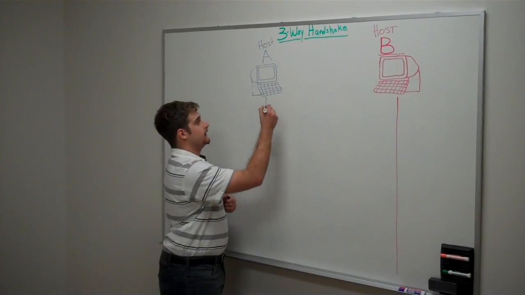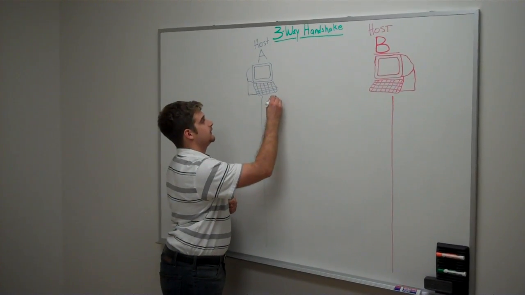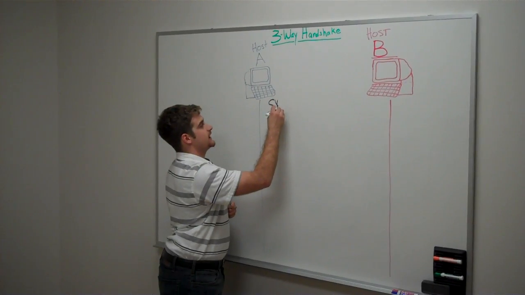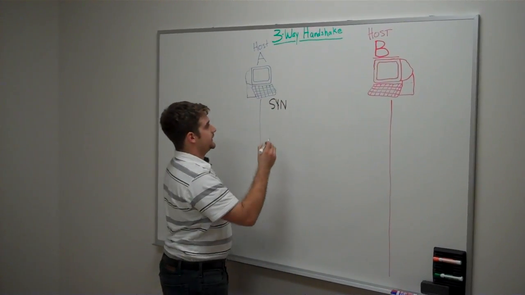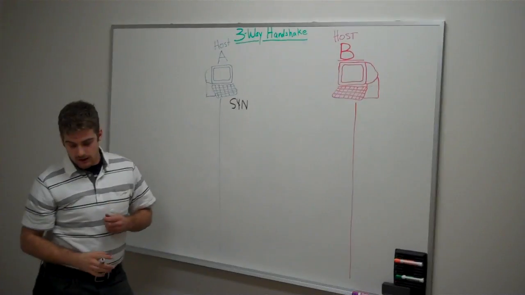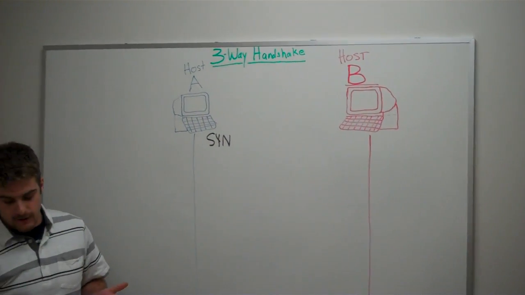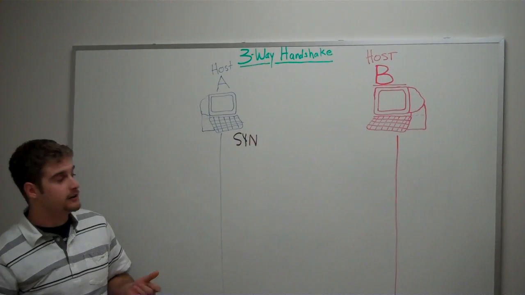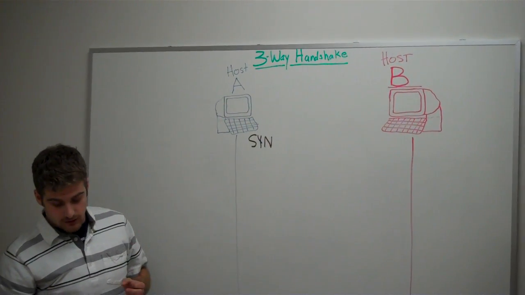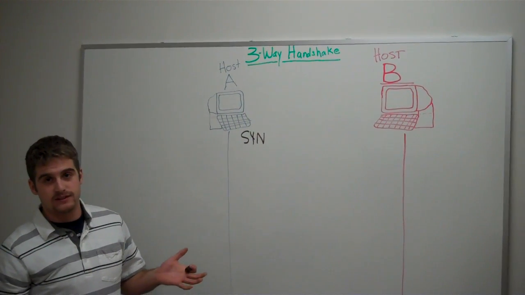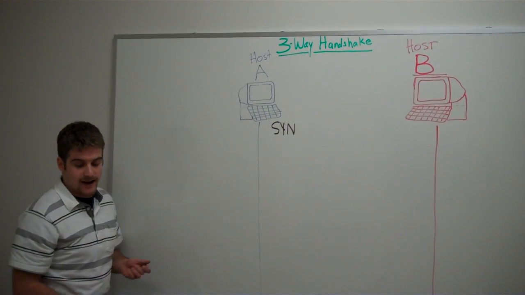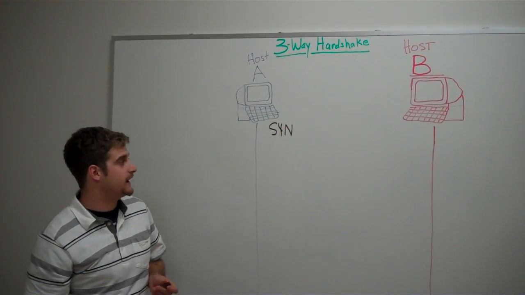Host A here would have a packet. They call that a SYN packet. Synchronize is what it is. And in that packet, right there, there's a line of information. And the information that it has is the sequence number within the SYN, the TCP window size, as well as the maximum amount of bytes per packet.